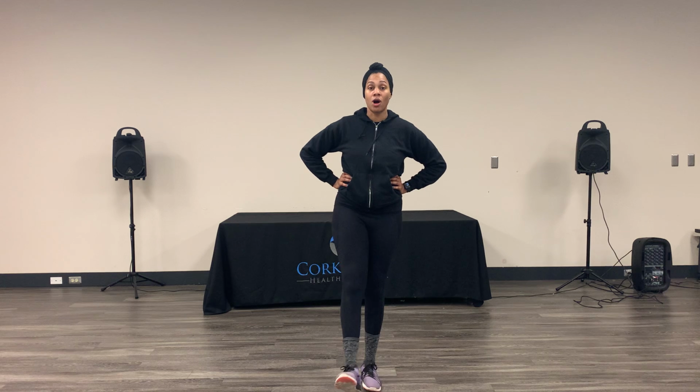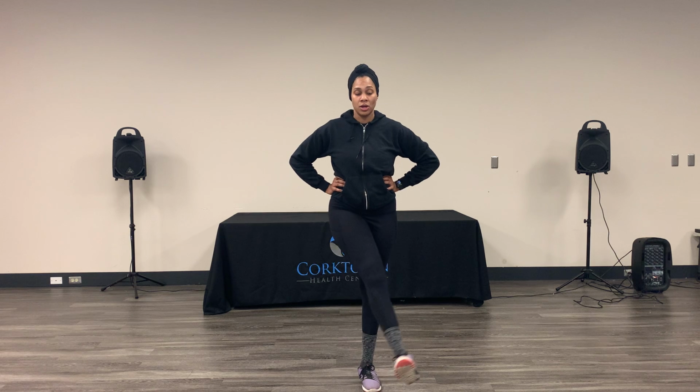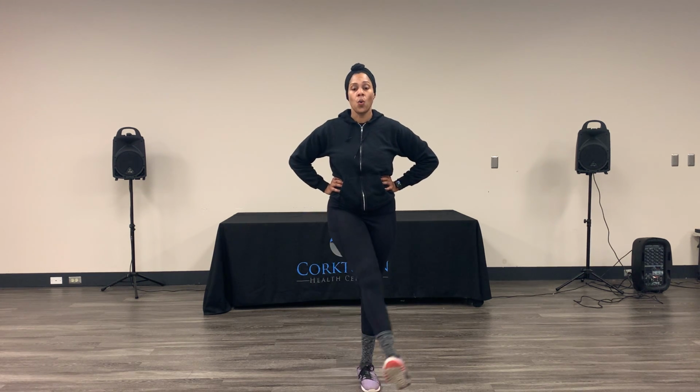So I'm going back to that right leg. We're gonna keep that foot flexed, but this time, small movement, crossing it over. It won't feel like you're doing a lot, but you actually are keeping your hips healthy, keeping your thighs nice and strong. So we're going for 10, again, foot is flexed, cross the body and back. In 3, 2, 1, let's go.